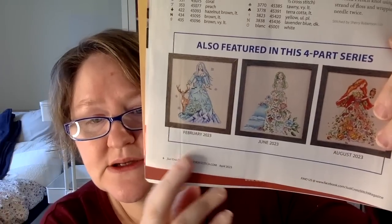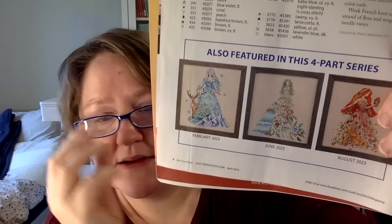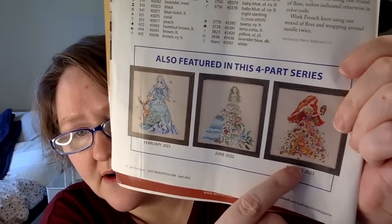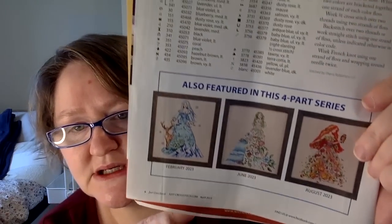And let me show you the other ones as well. So, okay, we got the winter one, it looks like, in the February issue, which is what that looks like. Here's our summer and then our autumn. So I already have this one in the February issue, and so there's two more. These are 141 high by 112 wide.